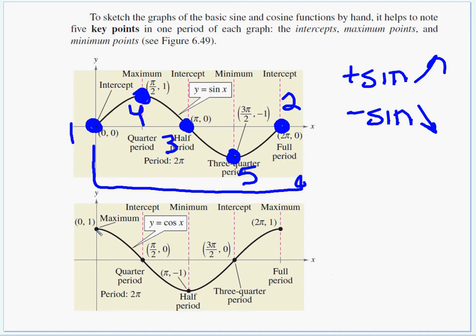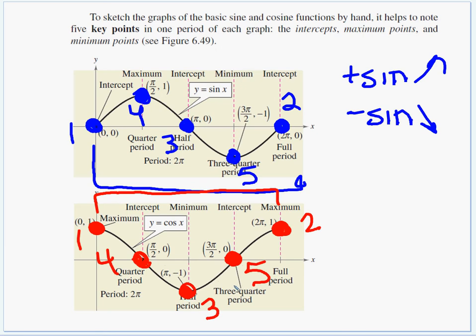Now for cos, again, the order I would do it, positive cos is going to start on a peak. That's my first dot. And when I know the period, I jump to and mark the ending dot. That's my second dot. In between these 2 peaks, right in the middle, must be a valley. That's my third dot. And then between any peak and valley, we got to cross the x-axis. And between any valley and the next peak, we got to cross the x-axis again. So there are the 5 dots.